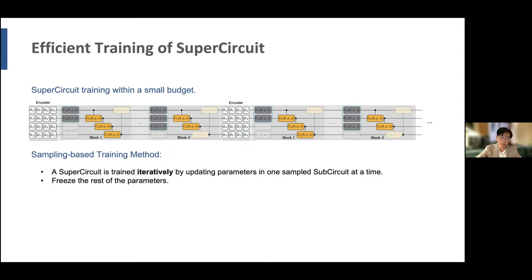So with that, I'm going to show that the whole process works, by showing how much improvement we can get just by adapting circuits to hardware with this searching mechanism. A very quick run through of the benchmarks and devices that we use. We tested this mechanism on two types of tasks: classification in quantum machine learning, as well as a variational quantum eigensolver for various molecules. They are deployed on quantum devices publicly accessible from IBM Q, ranging from 5 to 65 qubits with quantum volume 8 to 128. These are the machines that we have today. Let's see how they perform.